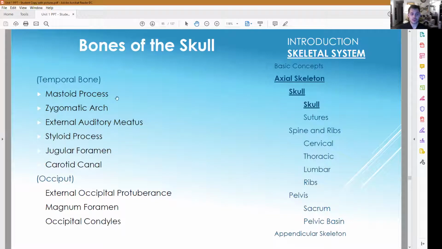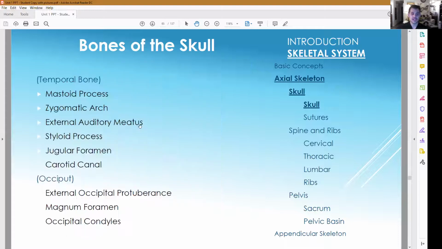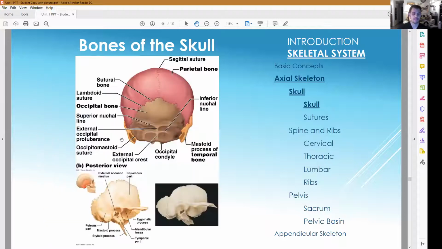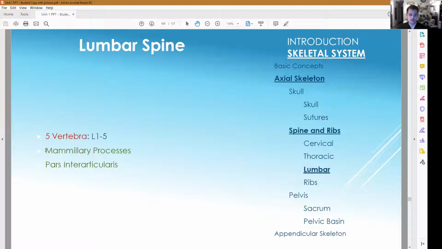On a lab practical, knowing what the temporal bone is might be worth 1 point, all right? And then knowing what the zygomatic arch is might be worth 2/3 of a point. And then you come here and you see this is green. If you know the mammillary process, it'll be worth 1/3 of a point. So what does that tell you? It says, hey, why don't I learn the stuff in red first and direct my studying to the stuff in red and learn that really well.